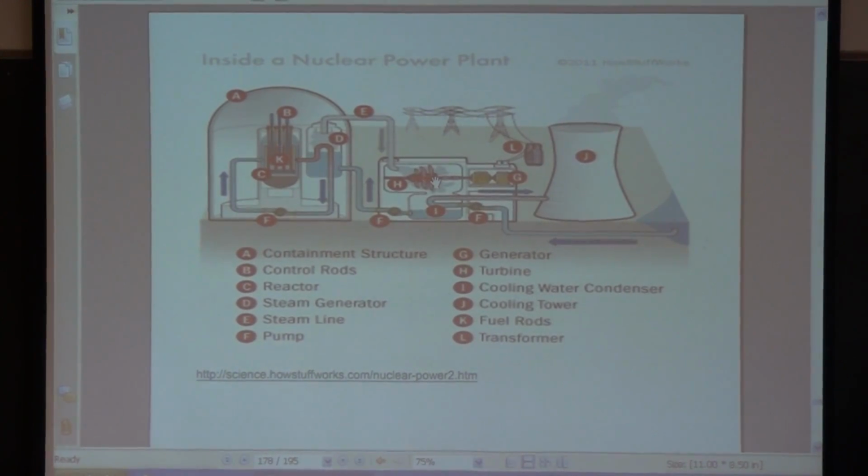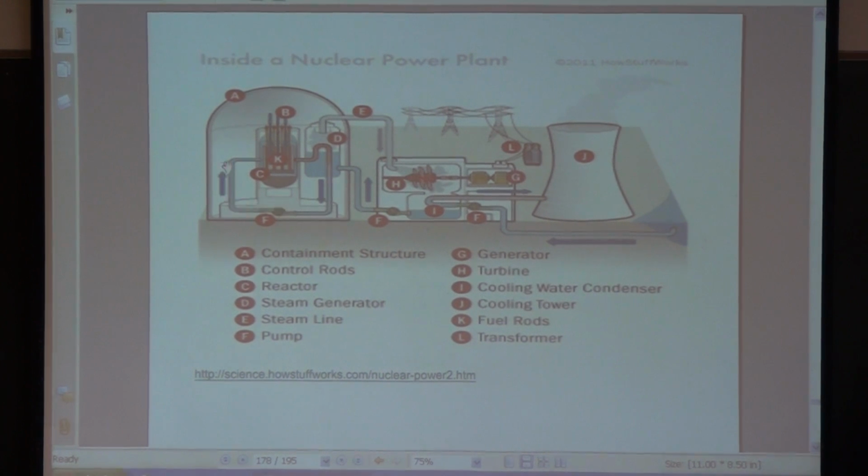So anyway, the turbine spins, that produces G, the generator, and then it goes off to our power lines to our homes. Here are the fuel rods, and here's our cooling tower. What's the cooling tower used for? Once the steam passes through the turbine, it has to be cooled, that is, condensed back into water. So there's some heat exchange going on here. The stuff coming out of the cooling tower is supposed to be steam, and it will not be radioactive. And then the water goes back through and gets pumped back into the steam generator. Here's a coolant here. Anyway, this is how our nuclear power plant works.